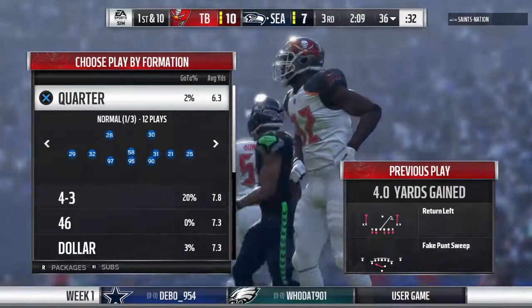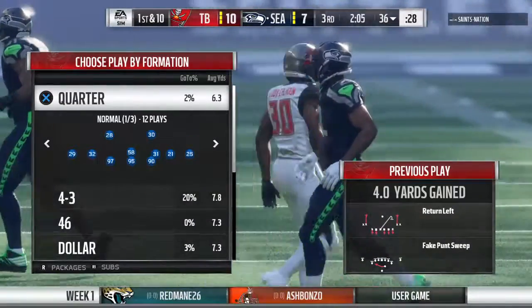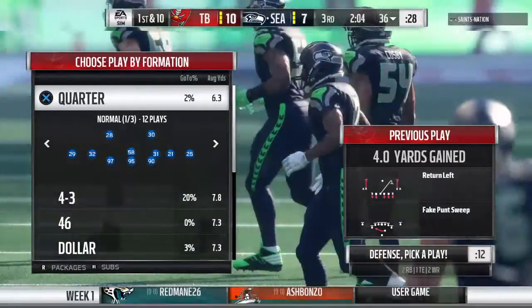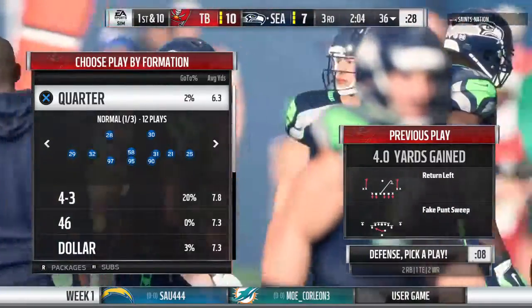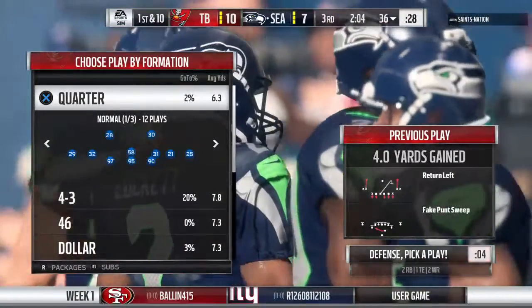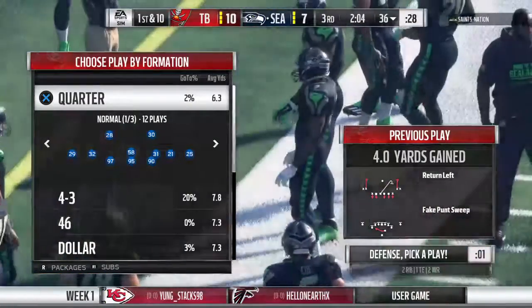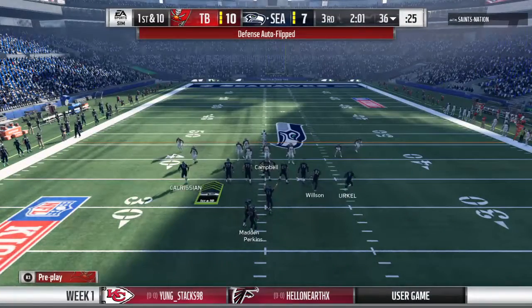So they snap it straight to the up man. What's his responsibility? Normally, obviously, just to protect, but he's got to be a guy that can be pretty agile too, right? Yeah, without a doubt, because even in protection, he may have to slide up and down the line of scrimmage to pick up someone who comes through trying to block a punt. So he's got that ability to move, but oftentimes it's usually a running back, a fullback, someone who's used to having the ball in their hands, and he's able to pick up the first down.